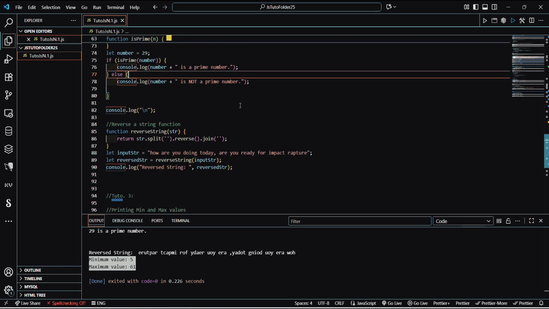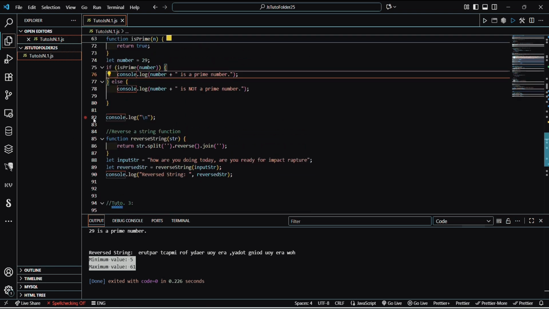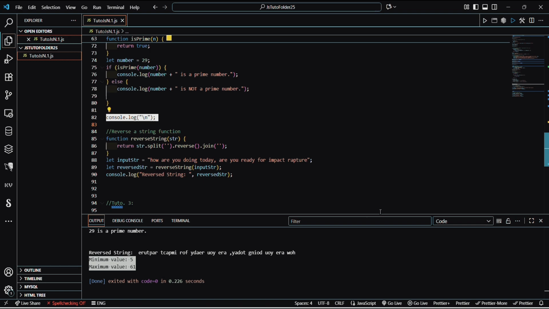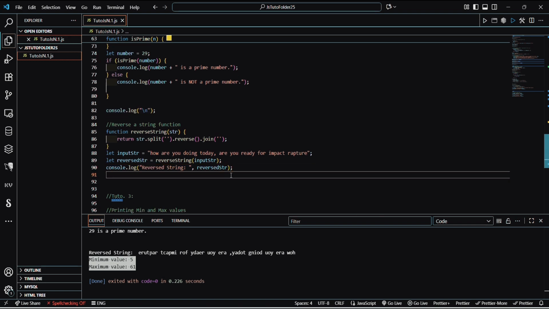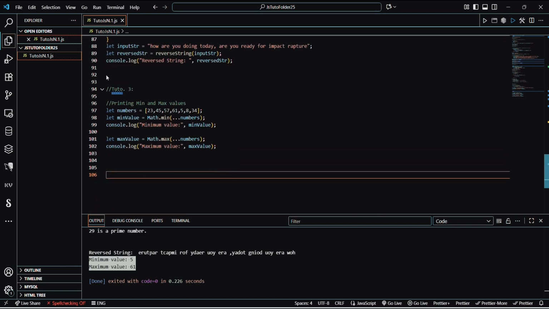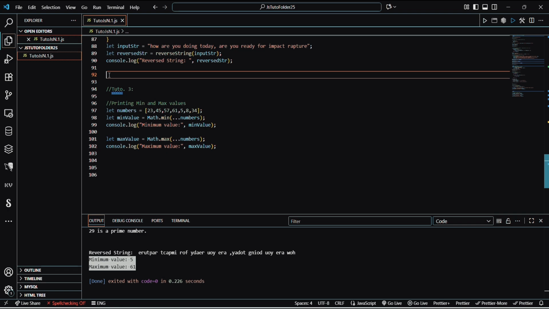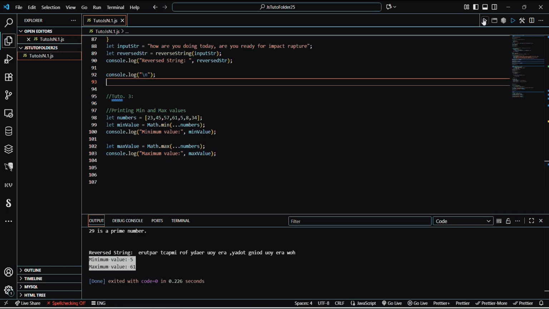And here I'm going to get a space like we did before, so that we have some space between these two. I run, and I have a space between the last function and the one we just did.